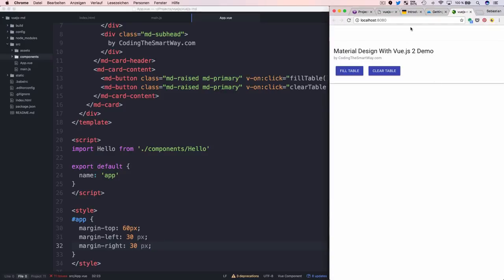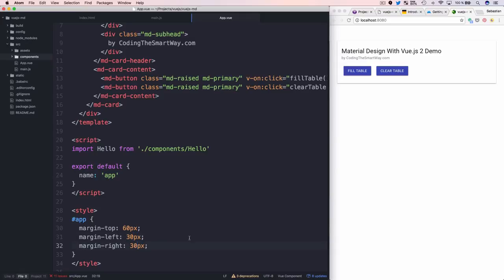Okay, let's save it. Okay, let's remove the space. Okay, here it is.